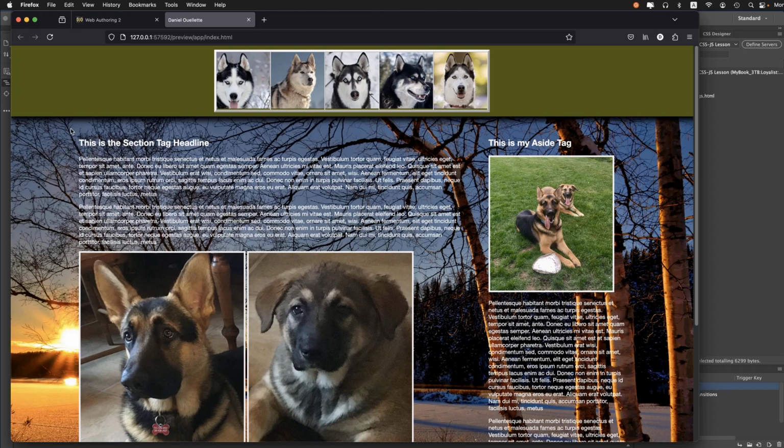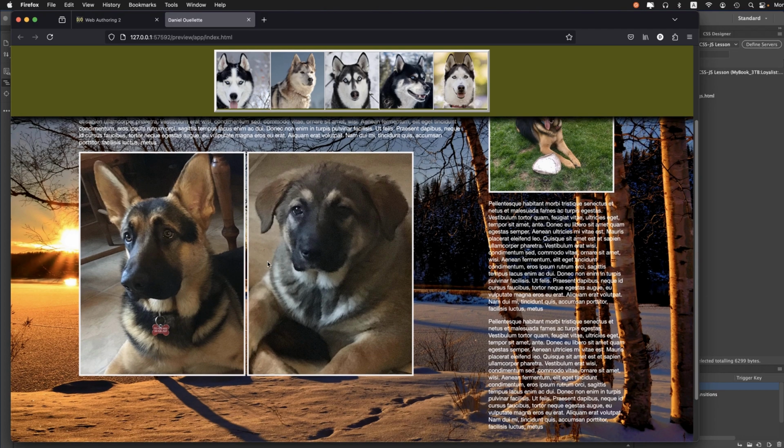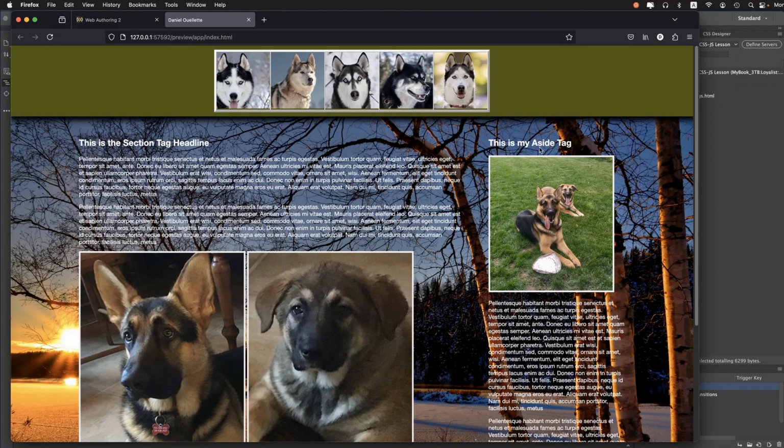Primarily what I have here is one big div tag that I have a class style attached to called container. Within the container, we have two other areas. One outlined by the tag called section, which is this main left area that has some text, an H1 or an H2 tag headline, and some graphic images at the bottom here. And then this column down here, which is another set of tags using the aside tags.